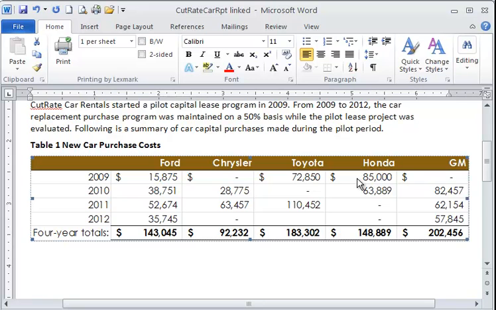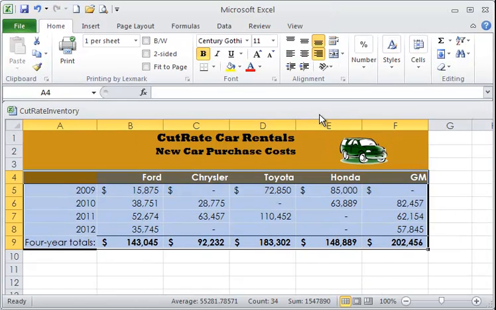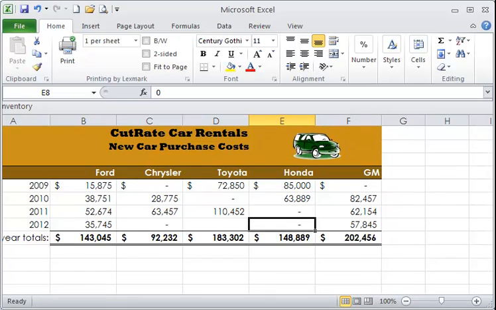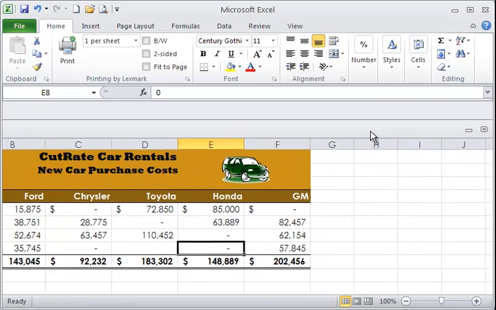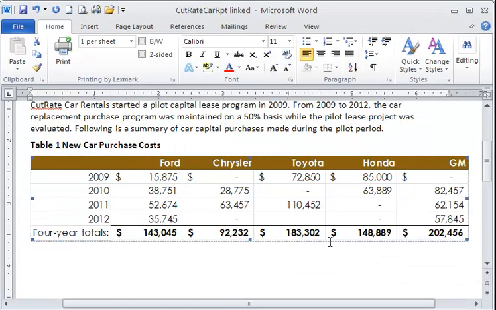Okay? Now, if I double click inside of this, notice where it's taken me. It's taken me back to my original Excel file because they're linked. So any changes that are made here will have to be made in that source file. Okay? Alright. I'm going to go ahead and maximize that out there a little bit. Back to the Word document for just a second.